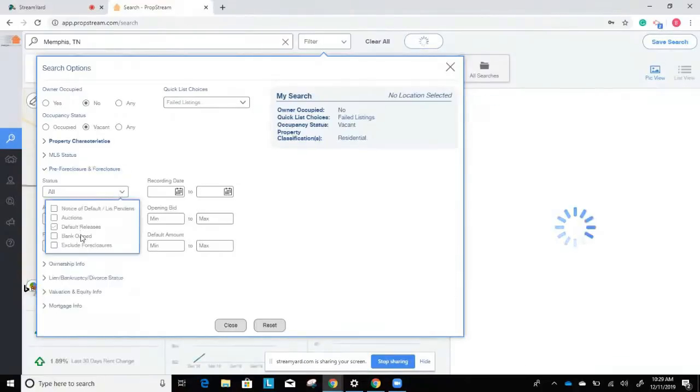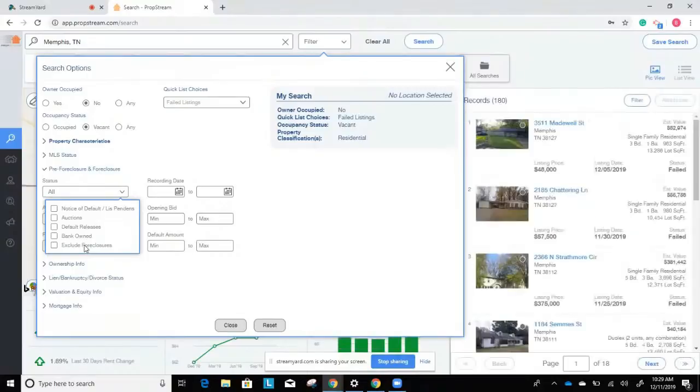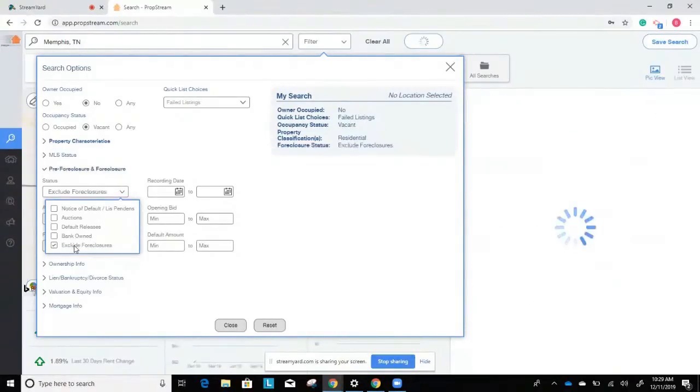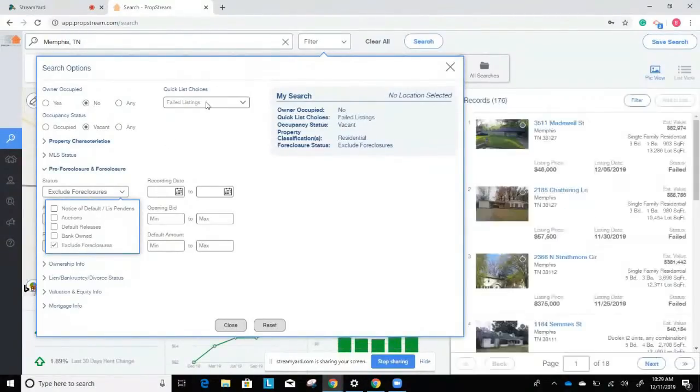We also have bank owned, which again is foreclosure. And last but not least, the ability to suppress records. So in this example, I'm looking for failed listings that are not in pre-foreclosure. Therefore, I have a little bit more time to work with them, or whatever your perspective is on suppressing pre-foreclosure.